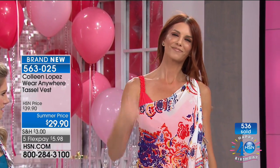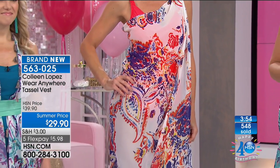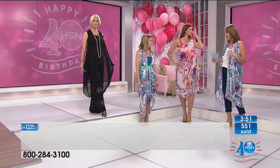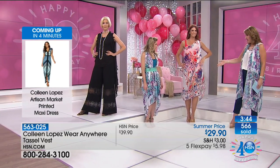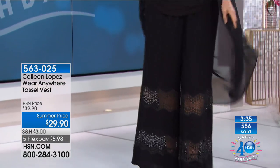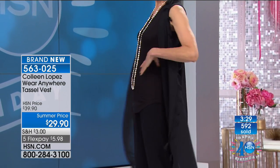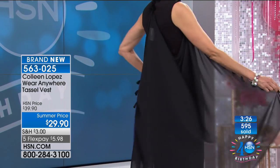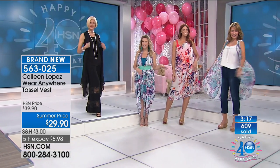See how cute that is? Sometimes a sarong isn't doing it — you're retying and retying and not getting full coverage. This is classy. You could wear that out to dinner belted, but wear something underneath like a little nude slip dress. Carol has it in the all-black, which is a stunner. It's one of those pieces where you need a topper but you don't want too much fabric. I love how it floats. The way it drapes is so flattering on a woman's body.